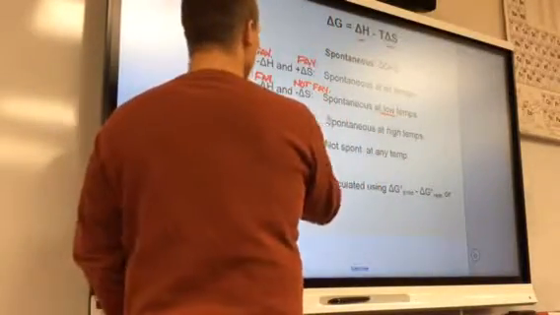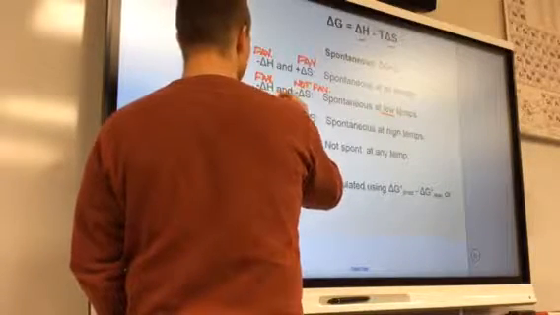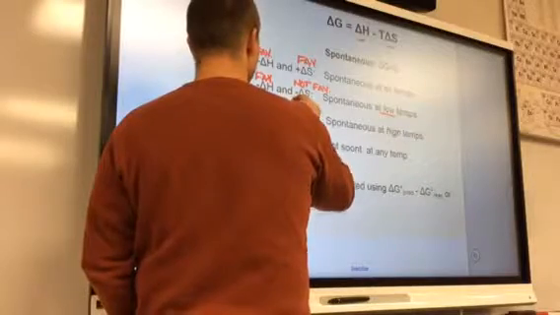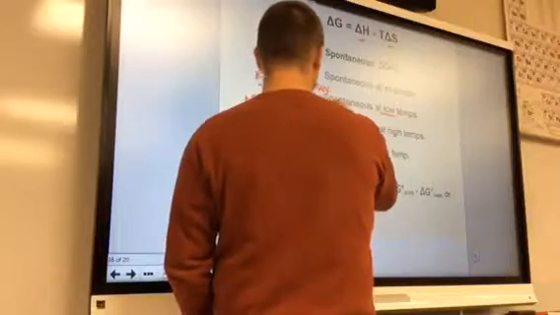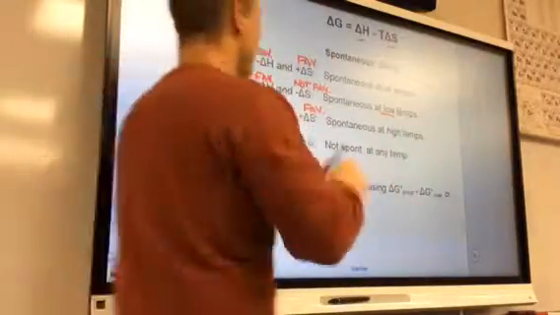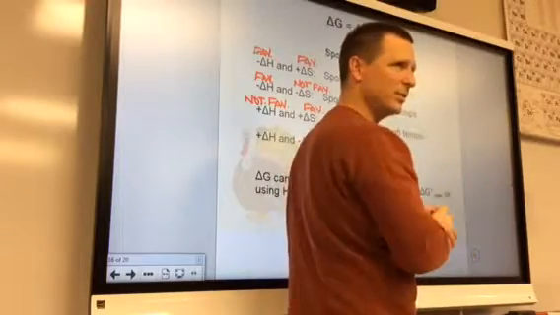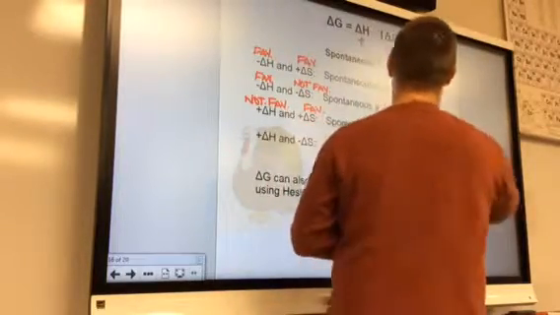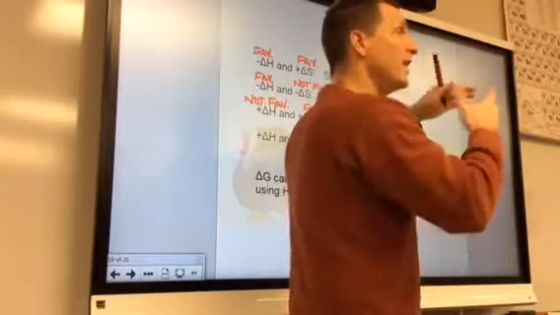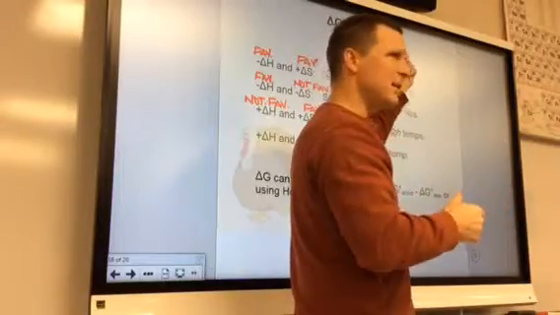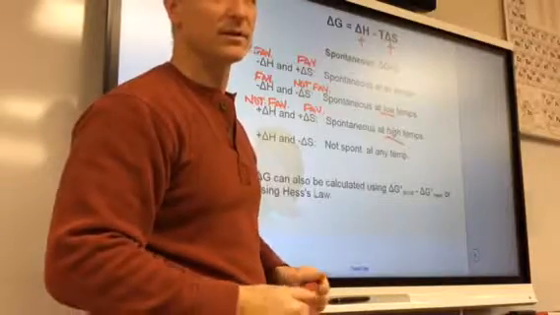Now, in the third scenario here, the delta H is positive, so that's not favorable. That means the reaction is endothermic, is taking heat in. Reactions don't like that. Delta S, though, is positive, is favorable. Now, that means that this term is positive. That's not good. This does not help a negative delta G to have delta H be positive. This term, though, is also positive. So when I have a positive minus a positive number, we want the answer to be negative. So that means we need a high temperature. That's why that was given.